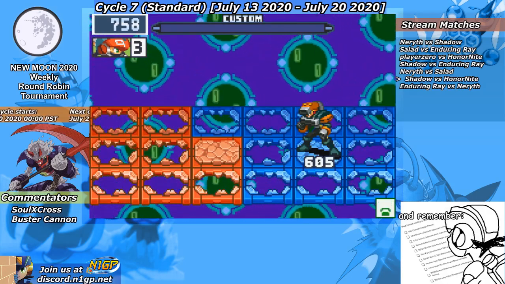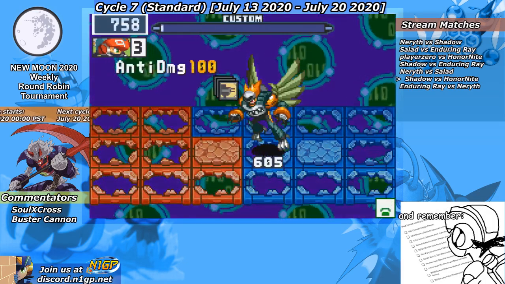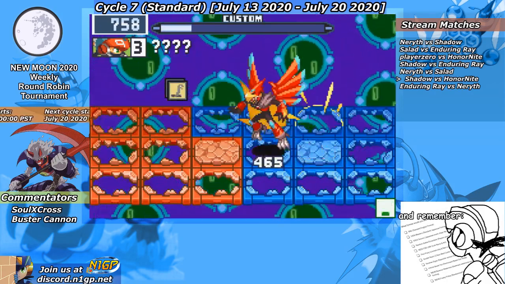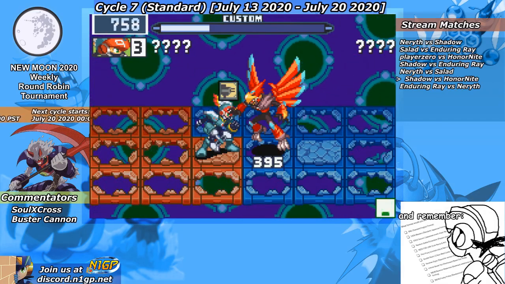Oh, what's going on, Imasuka? But yeah, we see the Tengu. Anti-damage comes out. Oh! Ooh. Oh! Can't move forever. How did he get clipped twice there? Like, dang.